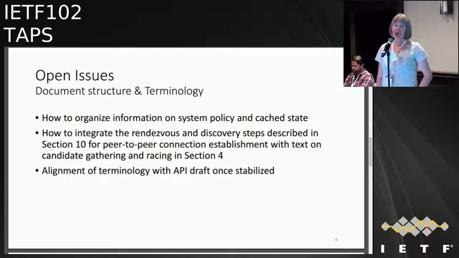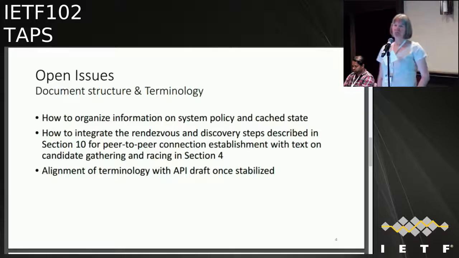So we have a number of open issues for this document. Also, there are some structural parts. One aspect is the system policy and the caching and how that will come into the implementation draft, and that will also be related to the discussion that comes on how we will deal with policy in general.